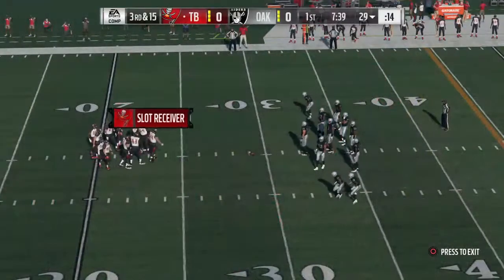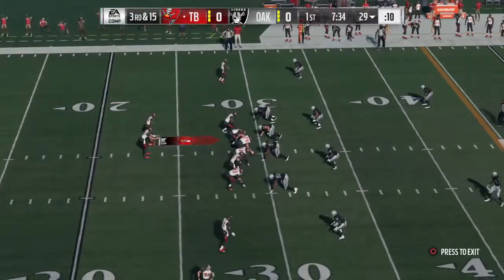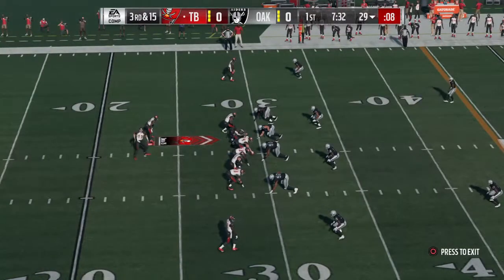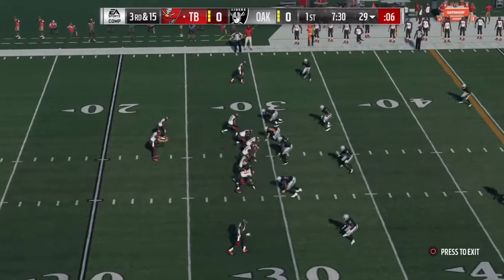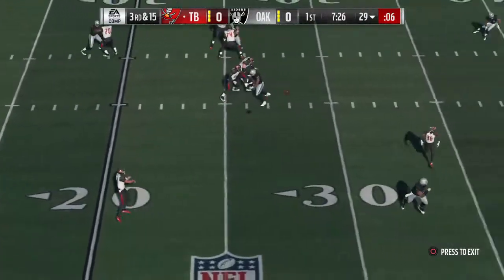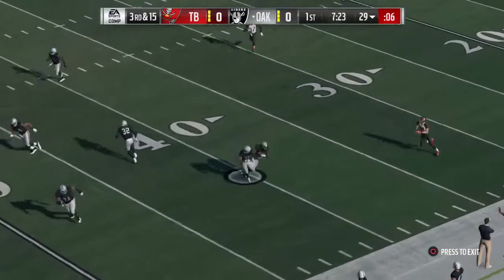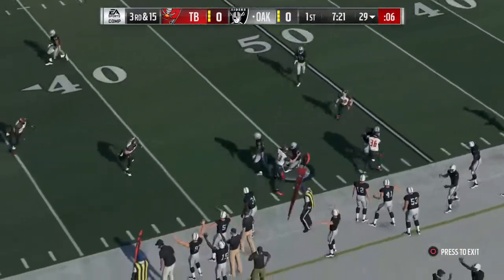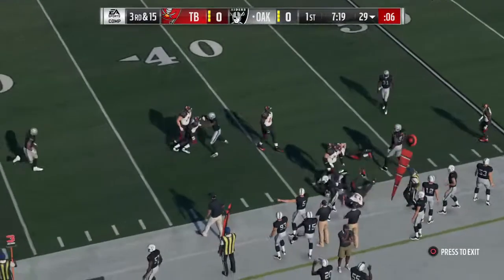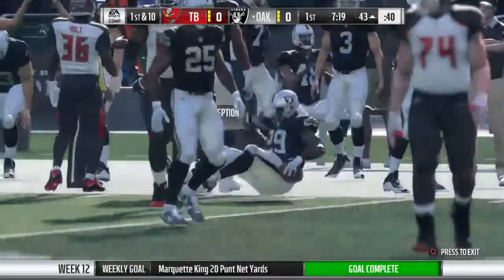And the Raiders call on a nickel set for third down. He's going to float this one deep right side. And this is going to be intercepted. Picked off at the 39. And he's able to get it back here to the 43-yard line.